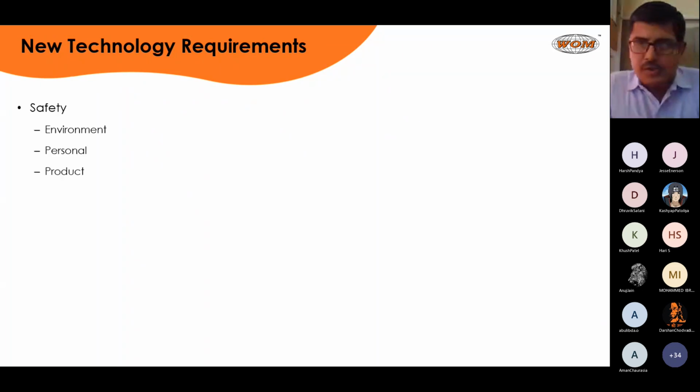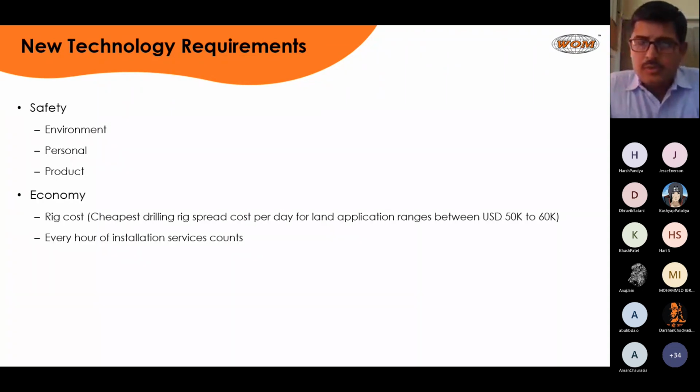So for the new technology, the parameters which we have concerned are, first of all, safety: safety of the environment, safety of the personnel, and the product safety itself. Economy is again one of the major parameters the oil rig companies will consider because everyone is working for the money.